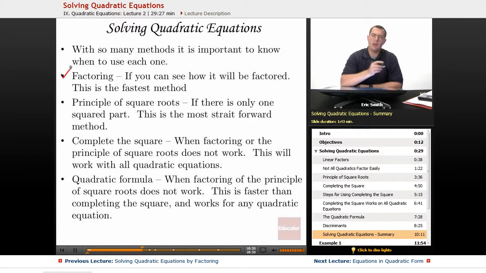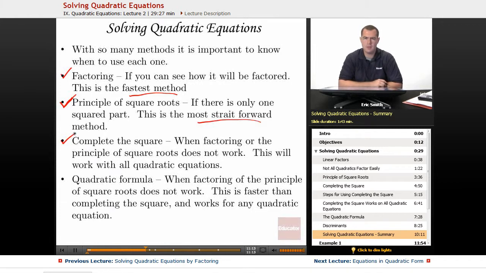The factoring technique that we picked up at the very beginning is one of the fastest methods you could use. This means if you're looking at a quadratic and you can see that it is factorable, then go ahead and use that method because you'll save yourself a lot of time. If you end up struggling with it for quite a bit, then maybe another technique is really what should be used. You can use the principle of square roots if you only have a single copy of an x squared. Again, this is a nice method because it's very straightforward and doesn't involve factoring or any formulas. You really just solve directly.